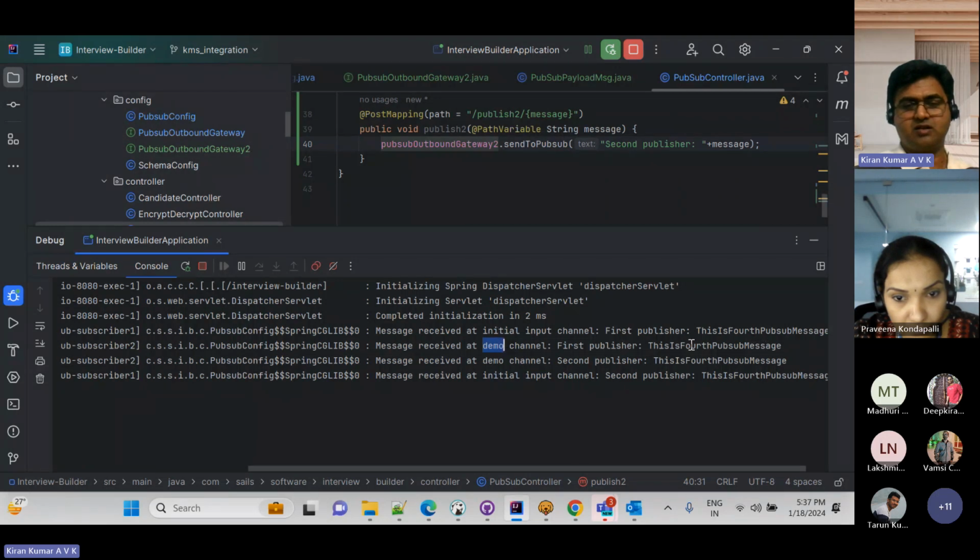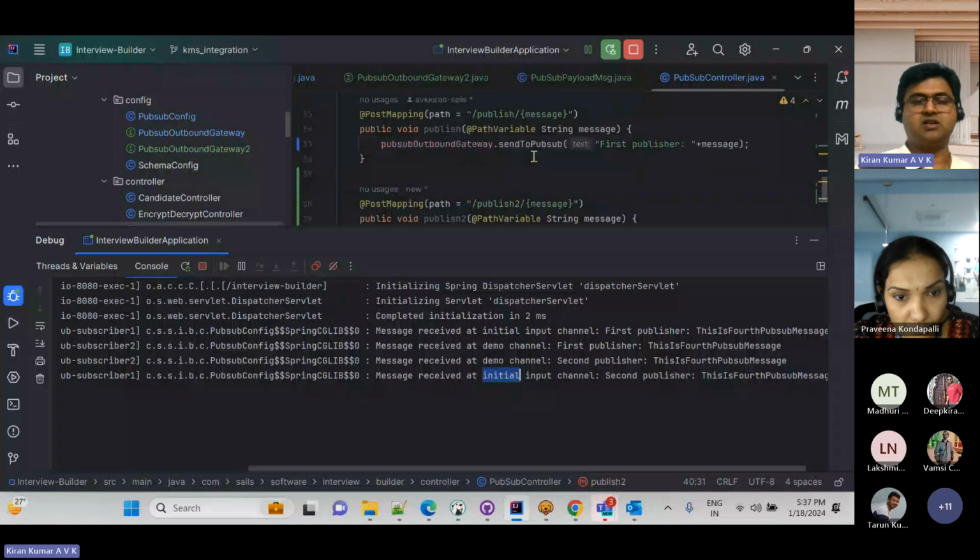The two subscribers received that message, and the other message is also received by those two subscribers, right? So the second publisher is nothing but this one, and the first publisher is nothing but this one.